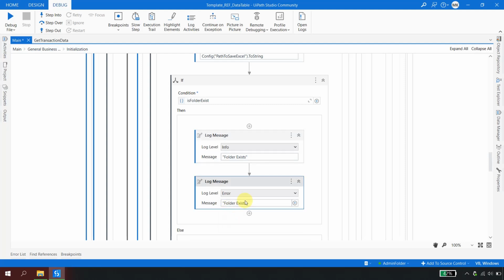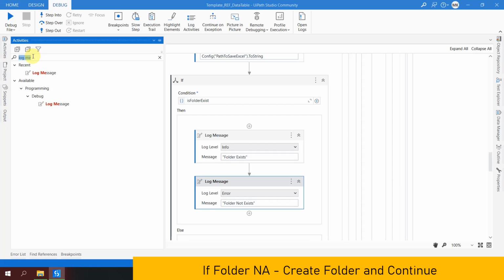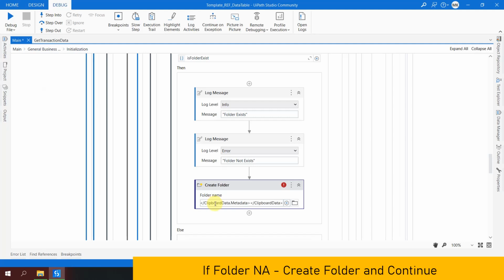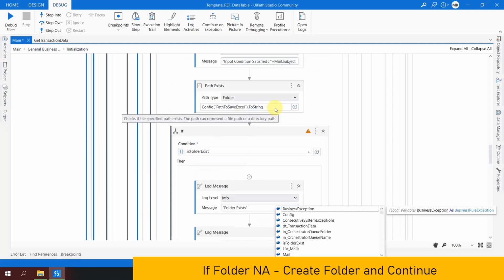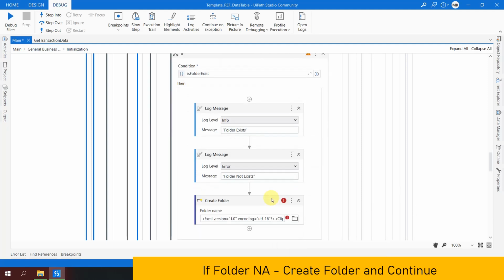I'll write an error and say folder not exist, and I can use an activity called create folder. And what is the folder? Whatever you have mentioned in the config file, sorry, my bad, which is this one. Create that folder.